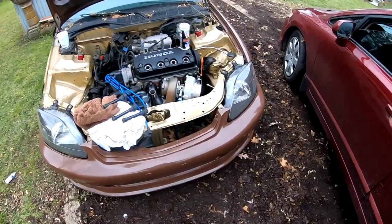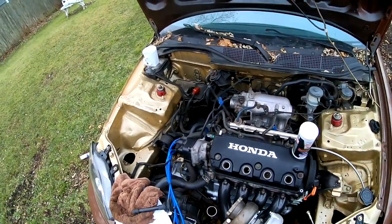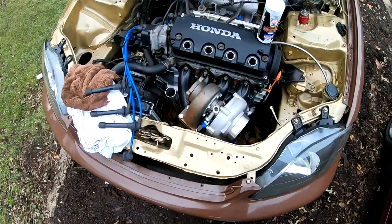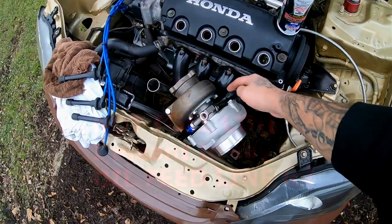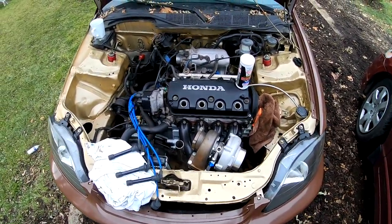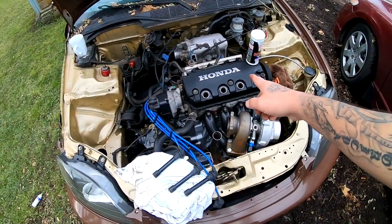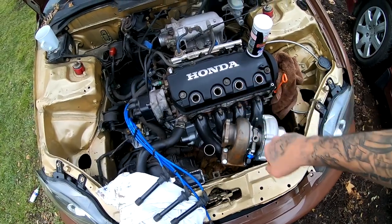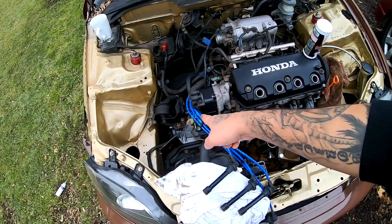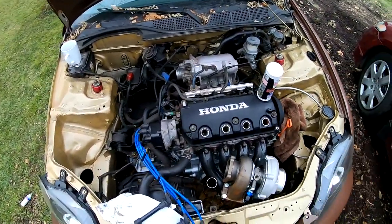In order to get this engine started, I'm gonna need a battery, which I do not have — I'm gonna have to locate one and bring it over. Another thing I'm gonna need is my fuel feed line, which goes from here out and has not been installed yet. I'm also gonna need oil — I'm gonna go get some right now — and transmission fluid, which I'm also going to use 5w30 for. That's what I've always done and that's what I'll continue doing.